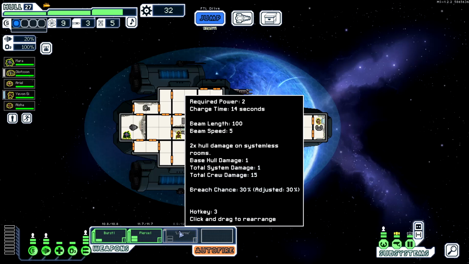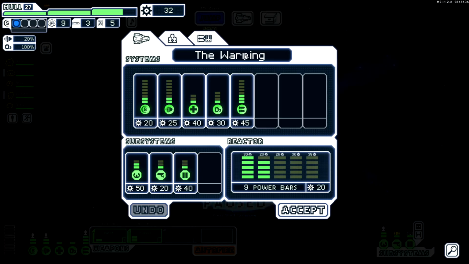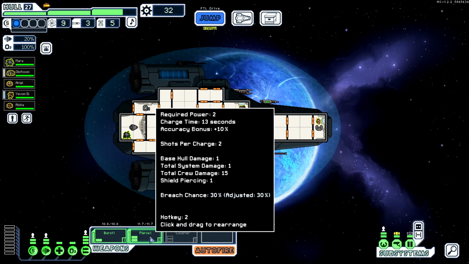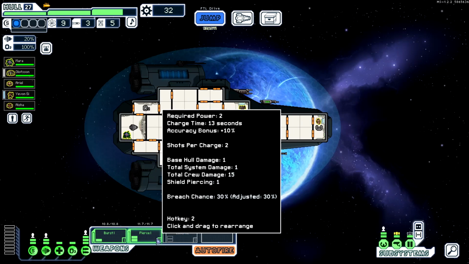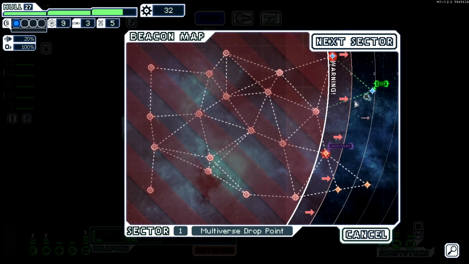2x hull damage on systemless rooms, which is interesting. It doesn't have any shield piercing, though, so really, we'd want to use this in conjunction with the Pierce 1 laser. If we stopped using the burst laser, we would only need one more power to make this work, which means we're going to need to save up a little bit. But in a situation in which we've actually knocked out their shields, we could switch from Pierce to Lucerne. That could be pretty cool. Alright, well, time to move on.